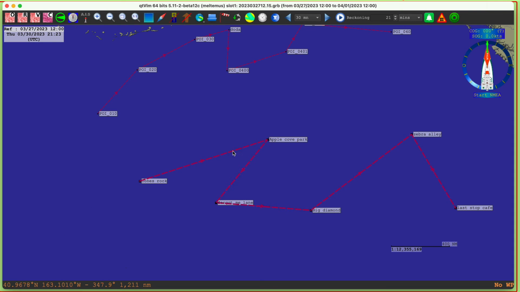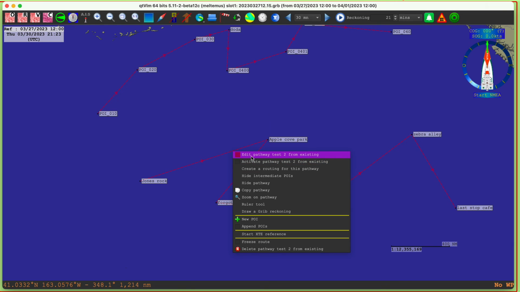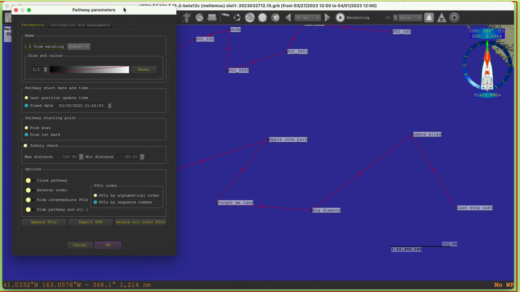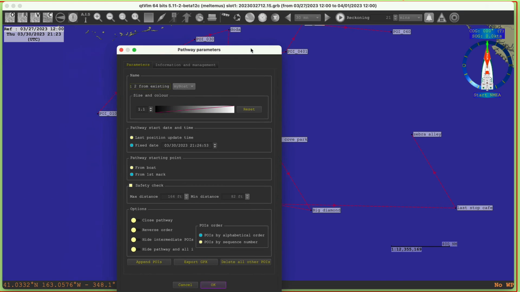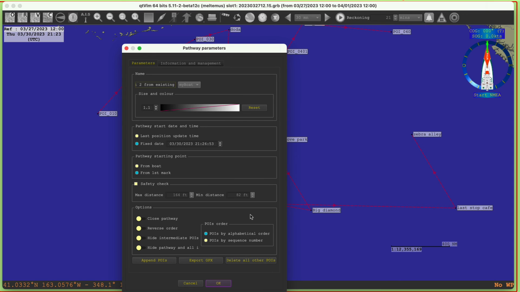Okay, the thing I wanted to show is if you go in here now and say edit the pathway, and then if I change, see, even though these aren't numbered, they got sequenced by the order in which I clicked them into the system. But if I change to alphabetical order, then it's going to be kind of like gobbledygook, because it's going to literally go from, where is it going to start? Apple Cove, that's an A, Big Diamond, Jones, Forget Me, Last, and so forth. Oh, it goes from last to zebra. Okay, but it has remembered the sequence, so you can do that.